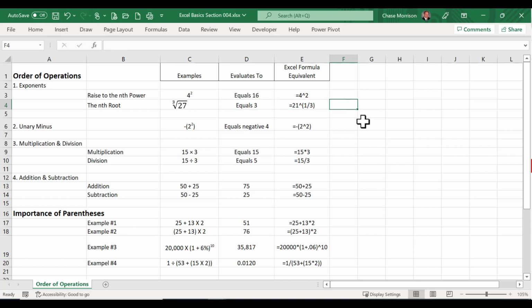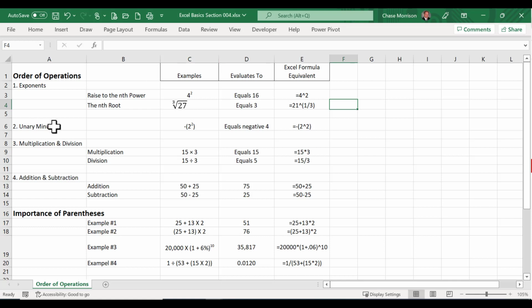So here I can just show you the same thing, 27 to the reciprocal of 3, and that gives me 3, or I could do it this other way, because I just happen to know the reciprocal of 3 is going to be that number. So you can see that's how that works.